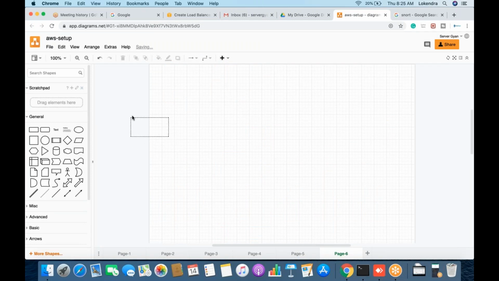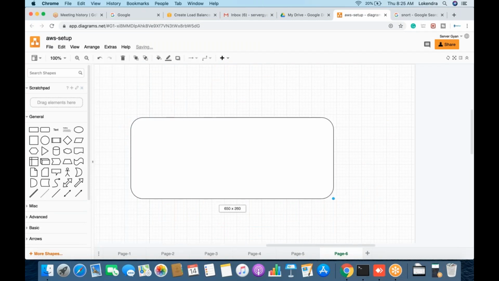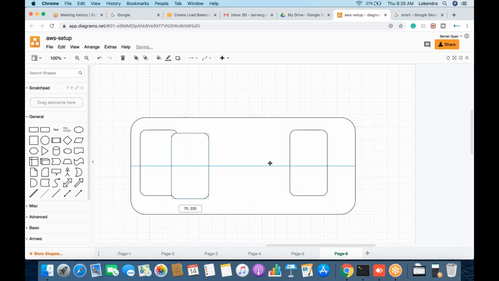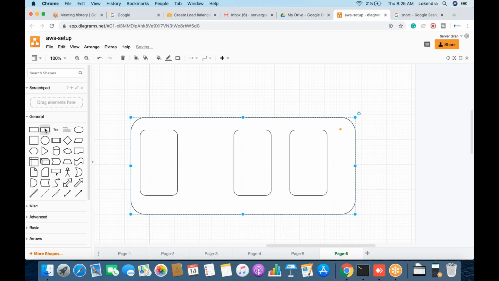So within a VPC, this is my VPC, and there are three different subnets: very first one, second and third. Over here I have a NAT gateway, on top of these two, and over here I have an internet gateway placed, which means IGW.